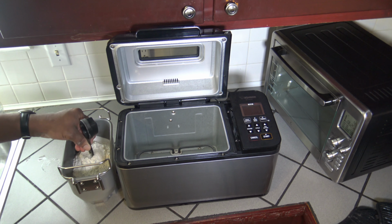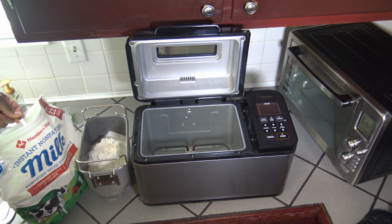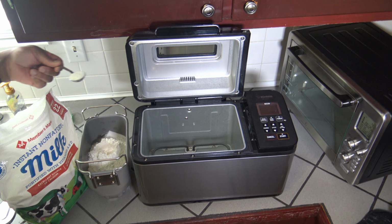The next ingredient is 2 tablespoons of dry milk. I get this dry milk through Sam's Club, a big bag. If you have room in your fridge, that would be best, it'll help it last longer. Basically put in 2 level tablespoons of dry milk. I put those also on the edges, just over top of the sugar. So just put those over the edges here, carefully.